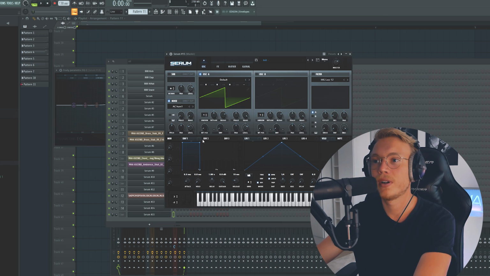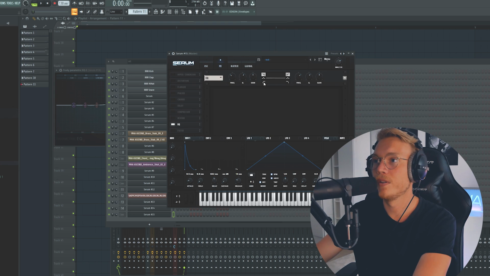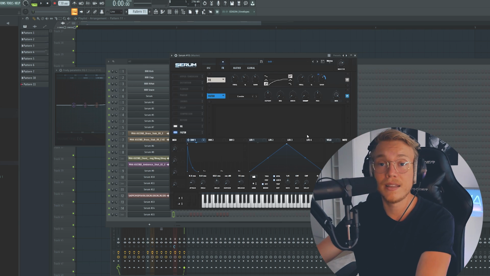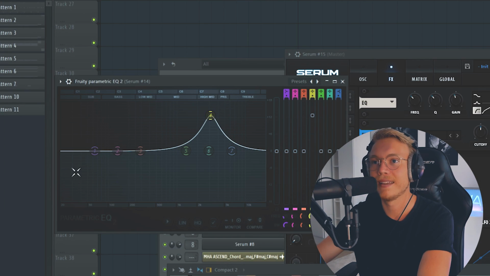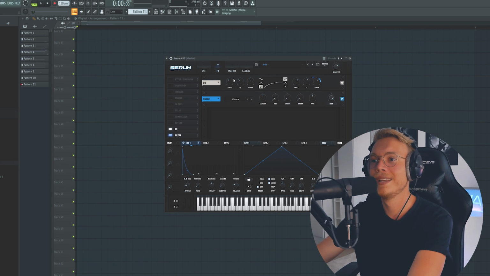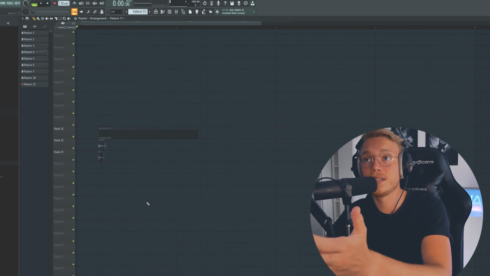Same thing goes for a ride. Go for some noise, a bit of EQ. And then doing a comb filter. There's a really good video on cymbal synthesis. I'll link it in the description if I remember to. But basically a comb filter is like taking a million of these just next to each other. I'm not even gonna try to explain it. Do the final shaping. That's a ride cymbal. You know what I mean?